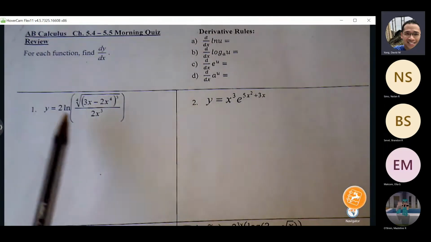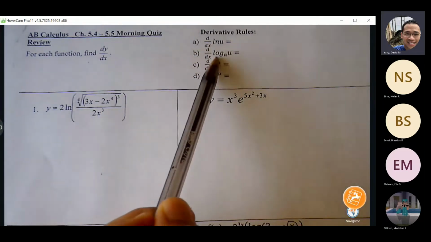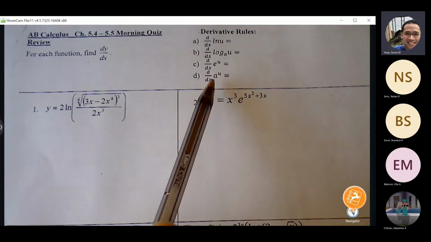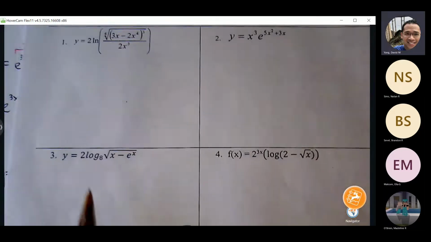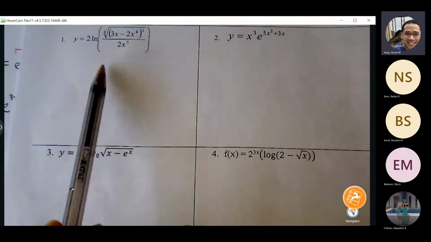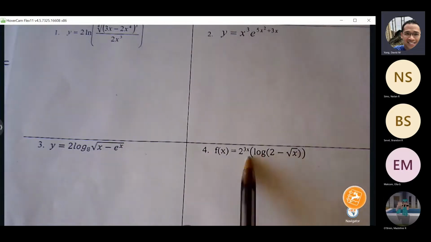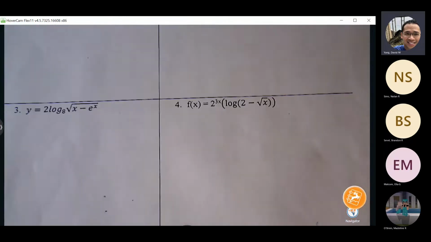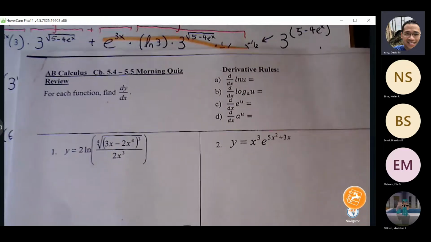We need to be comfortable with expanding if we see the need for it. We need to be able to apply the derivative rules for each of them, either by themselves or in conjunction with another type of problem, which then means product rule. So we have to be able to expand not only natural log, but also logs of other bases, take care of all those expansions, but then also apply each of the derivative rules, whether they're standalone or within a product rule.